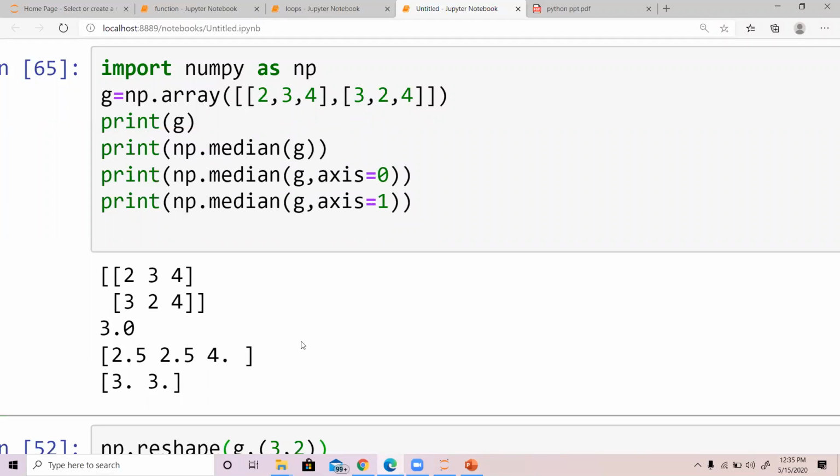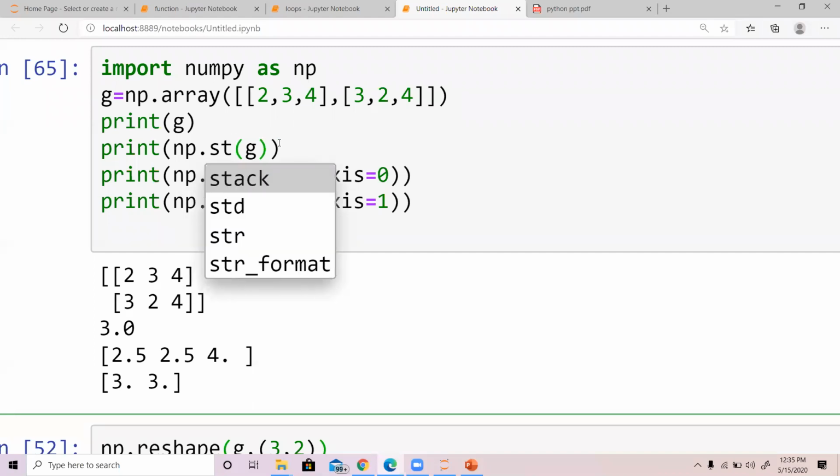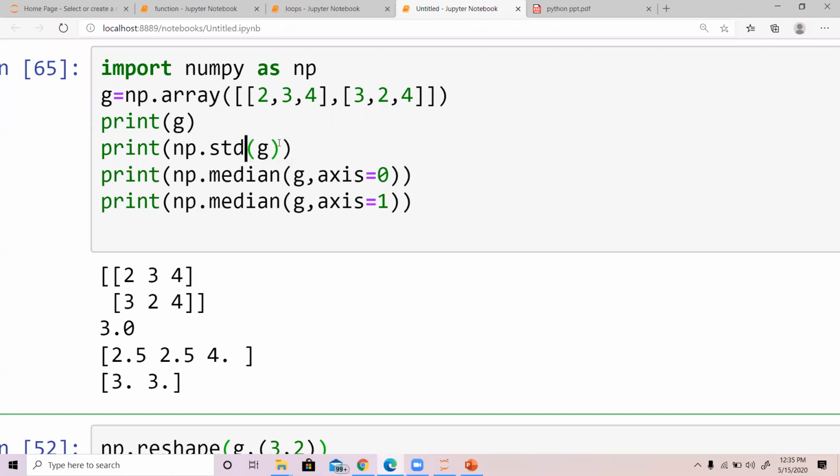You can also find the median of the elements. So we have found sum, mean, median. Also you can find standard deviation. All the statistical stuff you can actually do.